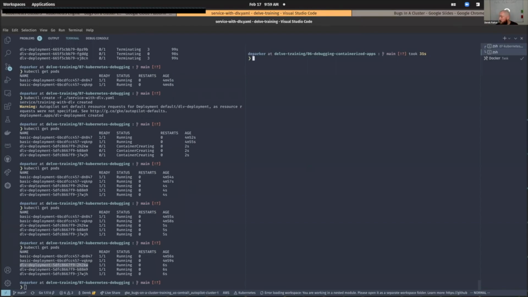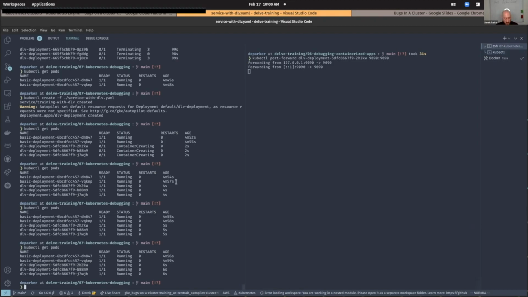So we want to port forward from the pod that the delve server is exposed on, so that we can connect to it locally and start debugging. kubectl has a way to do this very easily. We just say kubectl port-forward, and if you remember, we put our service on 9090. So we specify our pod, and then we say 9090 to 9090, right?